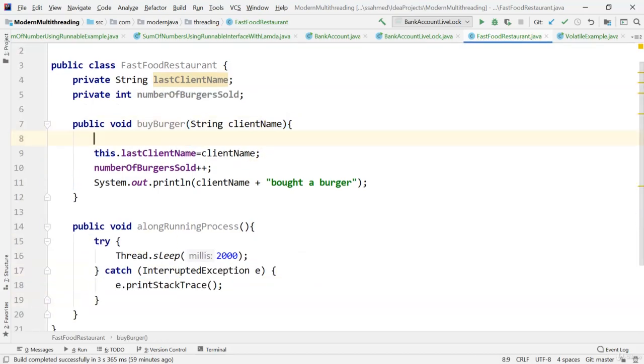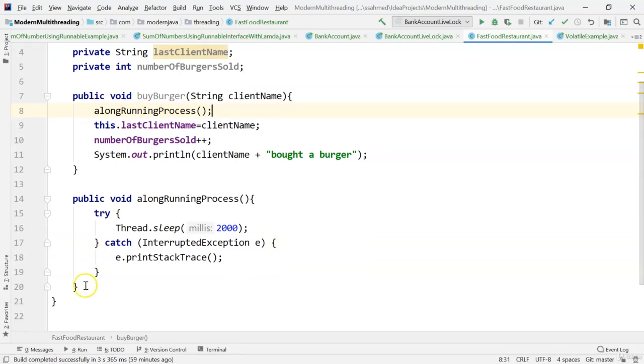And let's call this a long running process when you buy the burger, and this process is basically making the burger. The reason why we have defined this outside is we'll be implementing this example with a synchronized block, synchronized method. So we have a use for this, and you will see that use very soon.